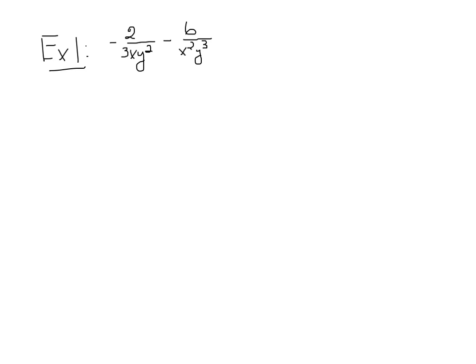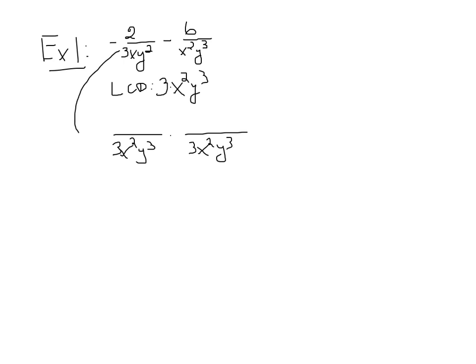All right, here's our first example. Step 1 is to find the least common denominator. So here's one where we don't really need to do any factoring because the denominators are all monomials. So to go in our LCD, we need a 3, we need an x squared, and we need a y cubed. So now we're going to write equivalent fractions that have 3x squared y cubed as the denominator.